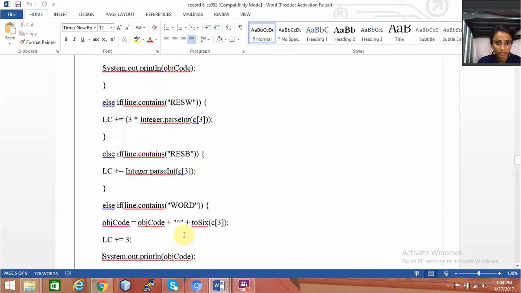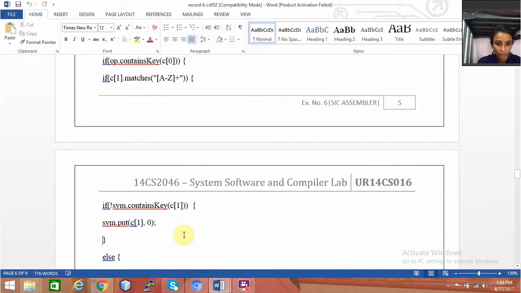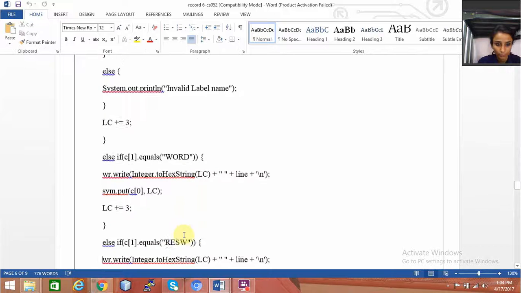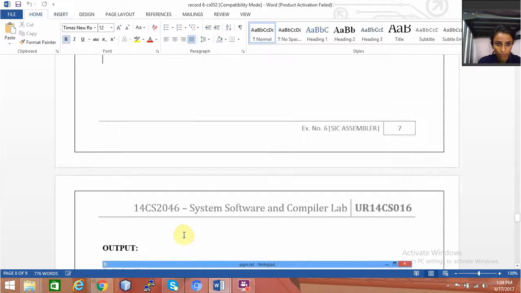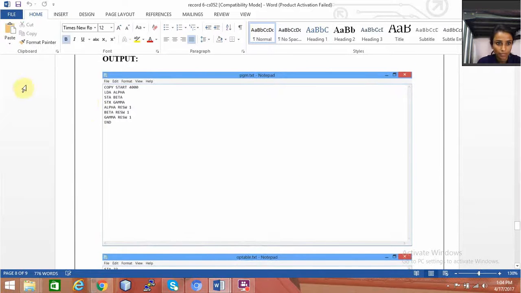Now I will tell you, I'll just show you. See, here in my program, COPY is the name of the program, so that will be stored in the symbol table. Now is the start address. When it encounters START 4000, COPY starts at 4000, which will be the starting address, and then the length. Then LDA alpha, STA beta. This all will be stored. The opcodes will be generated and stored, for 1000, 4003, 4006, 4009, like that.